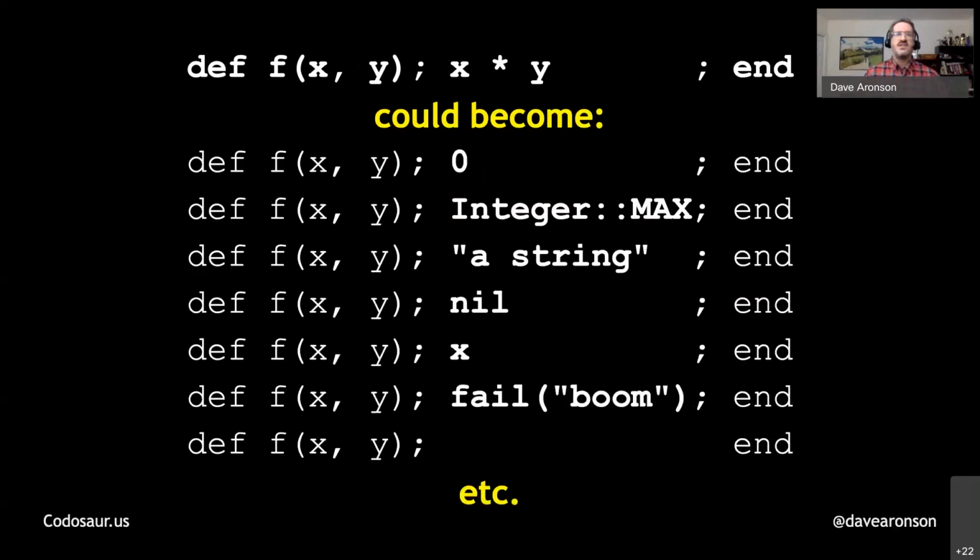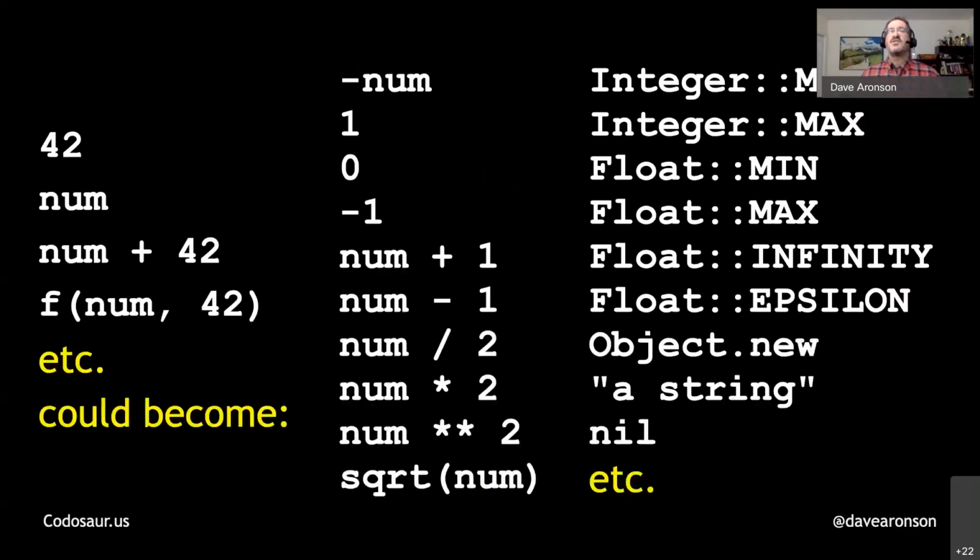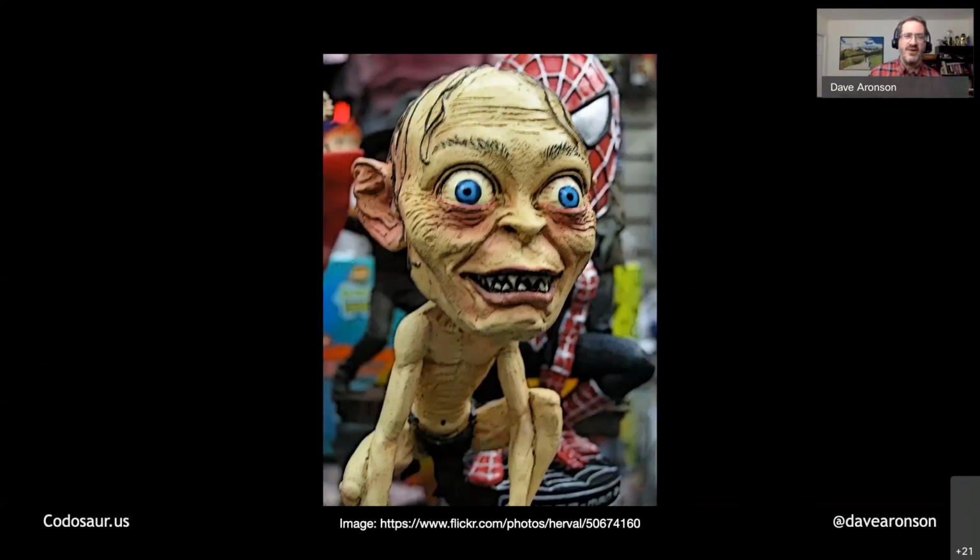It could replace a function's entire contents with a constant or any of the arguments, or raising an error, or nothing at all if the language permits, as many do. It could change a constant or variable or expression or function call to some other value. It could even change it to something of an entirely different and incompatible type, such as changing a number into a, if I may quote Smeagol, string or nothing. There are many, many more, but I trust you get the idea.